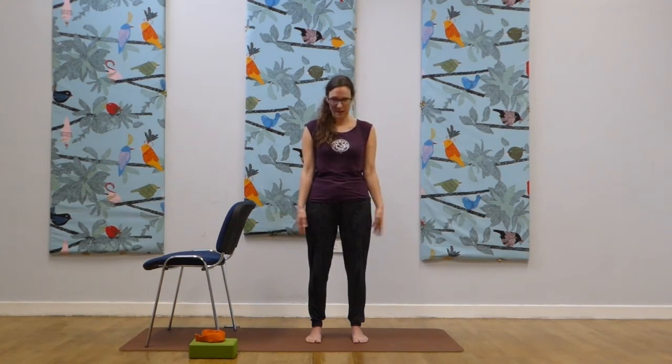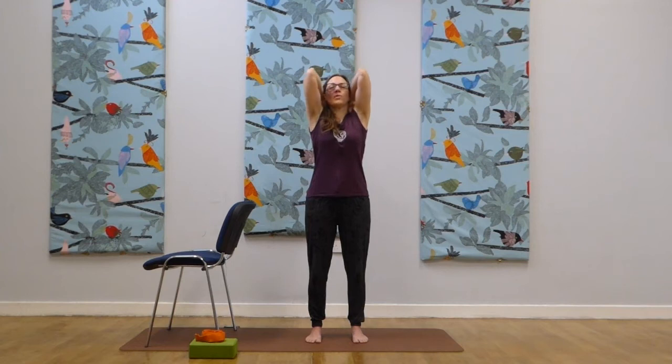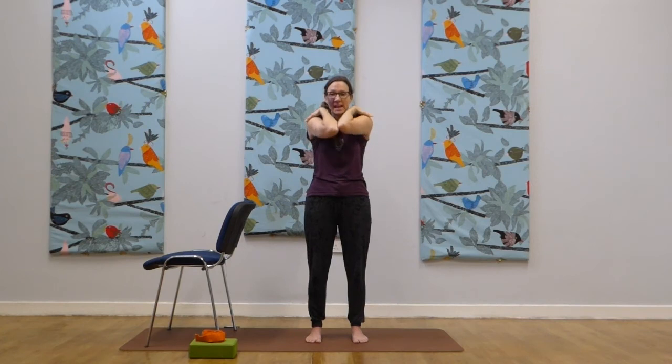And then bring the head up, bring your hands to the shoulders. And as you inhale now, bring the elbows together and up. And then hold the breath and take the elbows back, squeeze shoulder blades towards each other. And then exhale, drag the elbows back and down. And that's one full circle, one full cycle. Inhale, together and up. Hold the breath, squeeze back. And exhale, back and down.